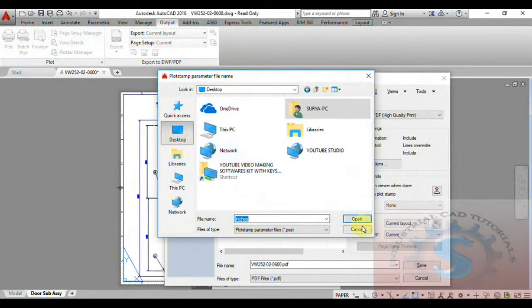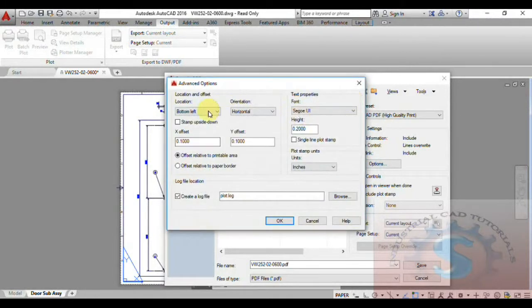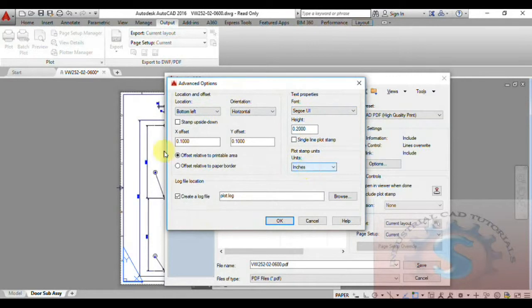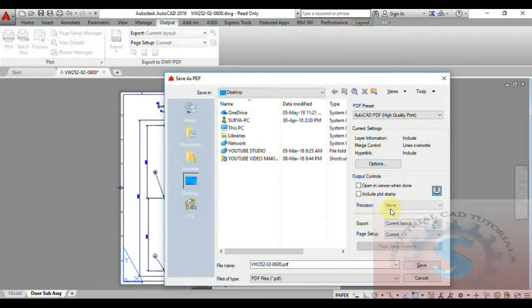Go into the desktop and go into open. You can observe the files, and you can also use image files to print onto the files, such as any logos. You can observe this by using the plot stamp. This is a simple tutorial for beginners. I'm explaining some of the basics, also explained in previous tutorials.